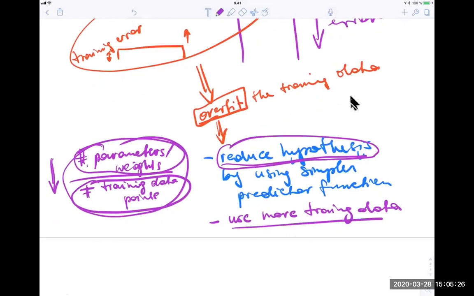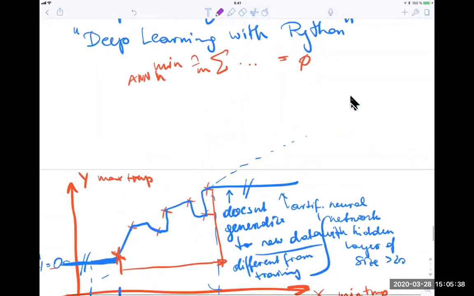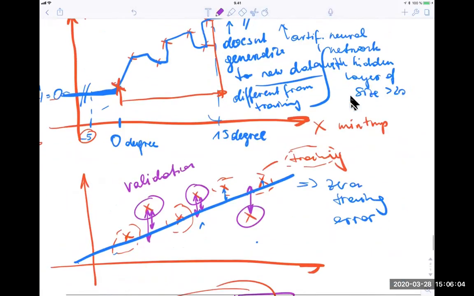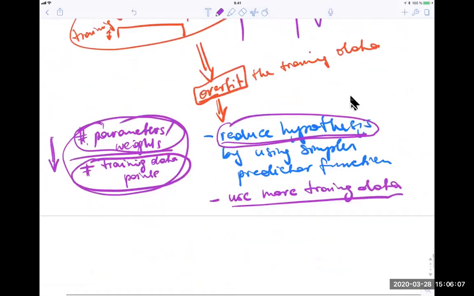But this might be challenging because getting training data means you need to know the labels for data points. And if it's not a time series problem or a problem which is somewhat stationary over time, we expect, for this temperature prediction problem, the relation between morning minimum temperature and maximum temperature during the day to be somewhat similar over the last 30 years. I mean, we will have some effect of global warming, but still, roughly speaking, the relation between minimum and maximum temperature stays the same. Whenever you have such historic label data, it's easy to get more training data.